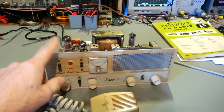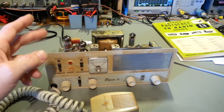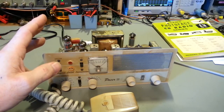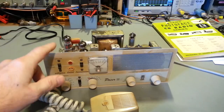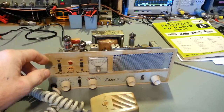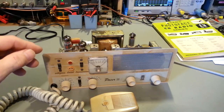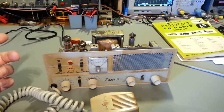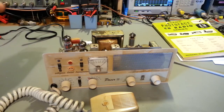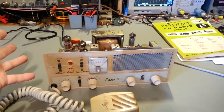Like this has a minus 112 volt DC, a positive 285, one at 275, and I think another one at like 255 or something like that. But I'll monitor at a couple different places. And the voltages didn't look that bad. Everything kind of looked okay. But I wasn't checking AC voltage. I was checking DC voltage, because it's a DC power supply. And I turned it back off, because everything, like I say, looked okay.